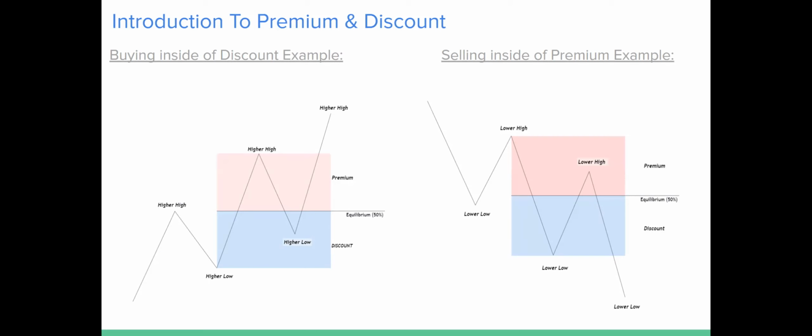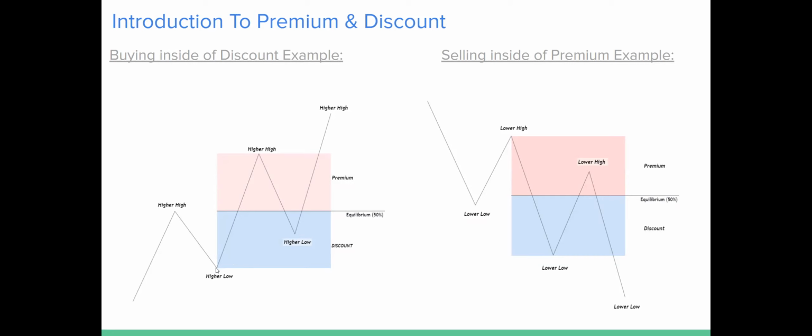So in here on the left side, we have an uptrend. We have higher highs and higher lows being printed. So a dealing range is anywhere between, if you're in an uptrend, you're going to be looking at this previous higher low up to the higher high. So this is your dealing range. This would also be your dealing range. So from this higher low to that higher high, wherever the higher high stops, that's your dealing range high, and this would be your dealing range low.